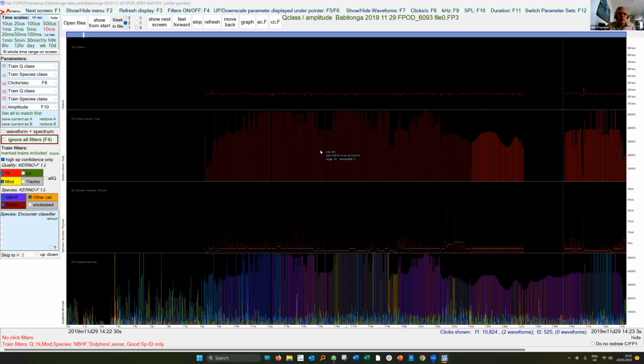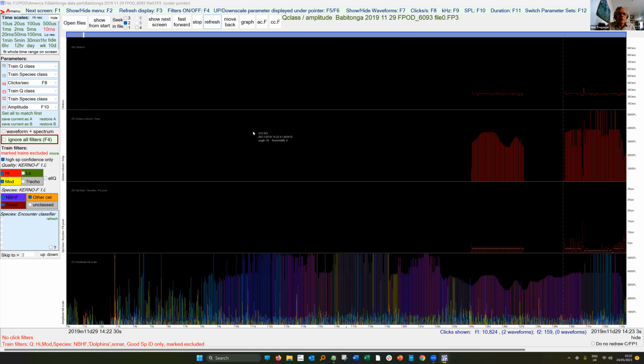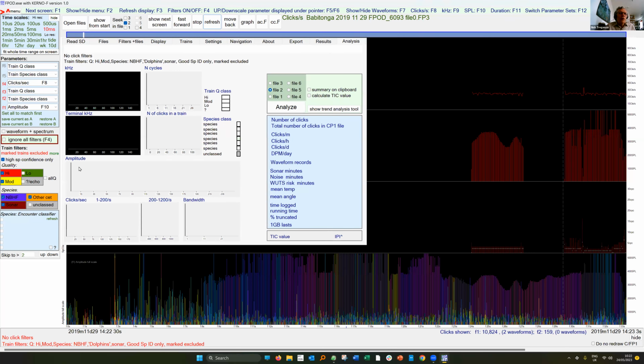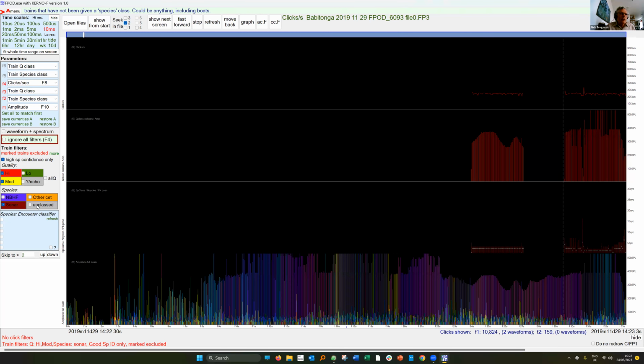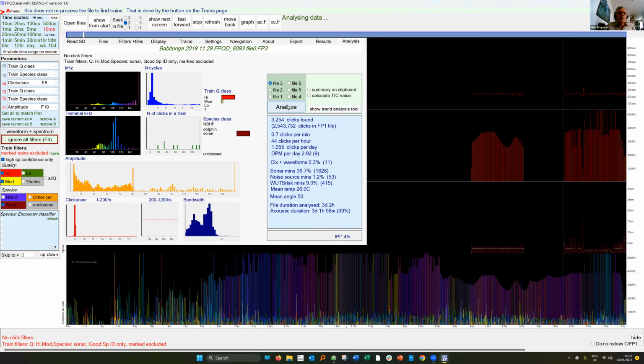It's now dotted lines. I can now go over to the left. Train fills, mark trains excluded, refresh. Now, magic, it's disappeared. Also, I can then go to analysis and analyze, like, that was a sonar. Whoops. I can analyze with that one excluded.